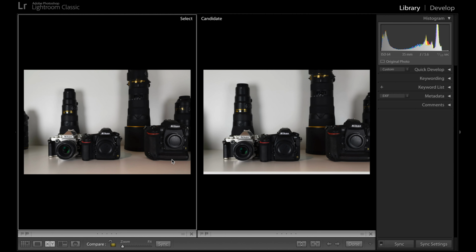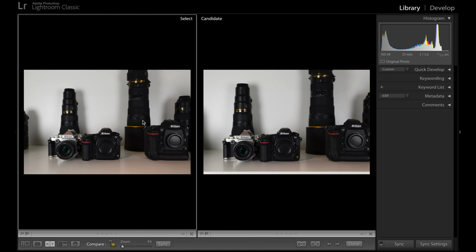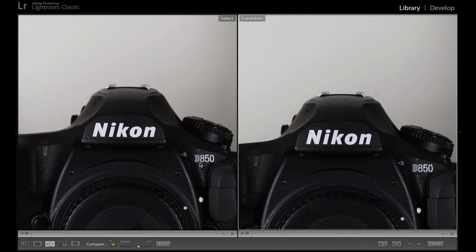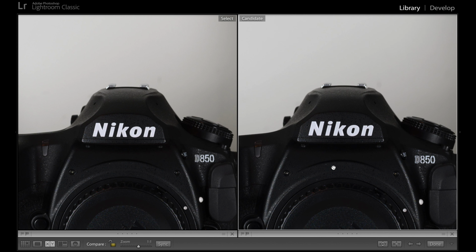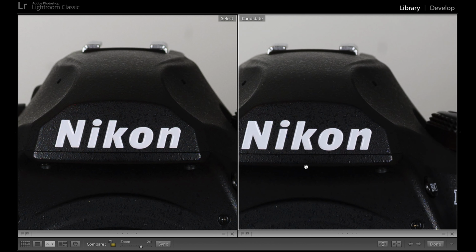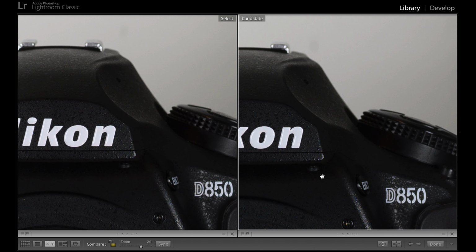Here we are at f5.6. We have the 35 on the left and the 50 on the right again, both stopped down to f5.6. So let's go take a look. So zoomed in first of all to 1:1, and again, as always has been the case in the center, it's really hard to tell the difference. At 2:1 as well, it's really difficult to pick any differences out between the two.